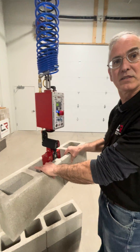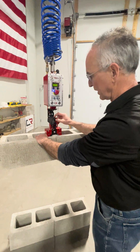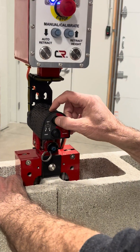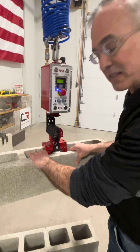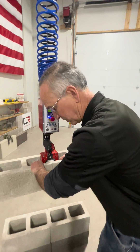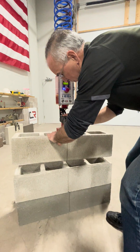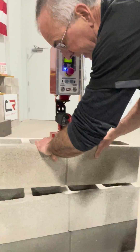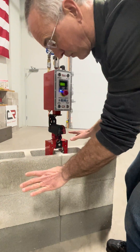At this point the unit is weightless. When you're approaching the wall, if you want to give it a little bit of weight you hit this top button — we refer to it as a set button. It'll give it a little less assistance and you're basically carrying about 10 pounds. That allows you to have a little more control when you're setting down into the mud. When you get down close you hit the release and it goes into a routine — floats right into the mortar bed.